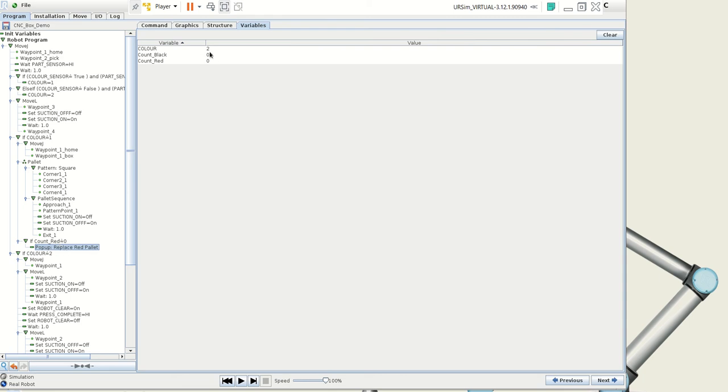Now, if you need to display this information to the user, you would need to use a different variable and set it at 0, then set it at 0 within this if statement, and increase it yourself by 1 at whatever point you want, so maybe after the pallet. That way it will work the way we were thinking before. But if you want to use the variable that is set up with the palletizing automatically that comes with this function, this is the way you're going to have to do it.